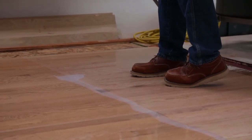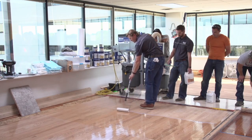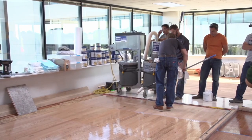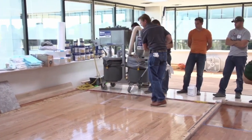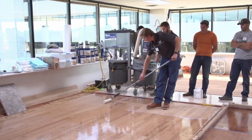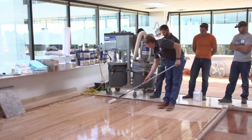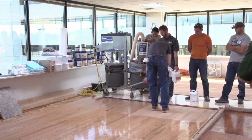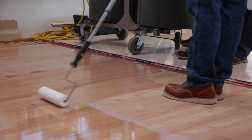I've got multiple coats on this floor, so I'm confident I can wet out this area and feather against the grain. On a seal coat I would probably not want to roll that way, because that spongy raw wood is going to want to soak up the material. But here I've got a nice base layer with my sealer and my last coat of finish — Mega Clear. Our recommendation when coating from one product to the next would be to wait overnight, ideally 24 hours, then abrade and coat.